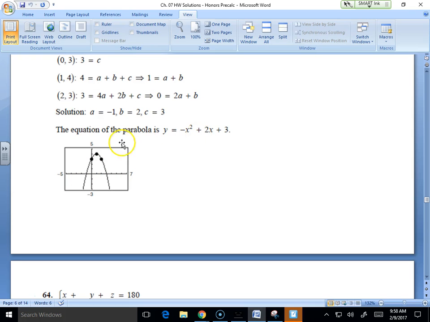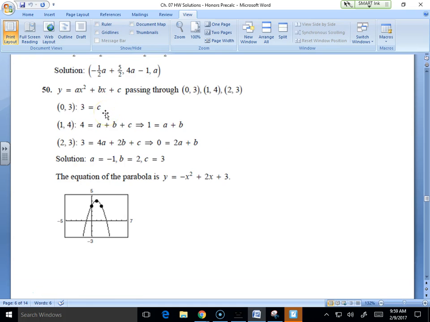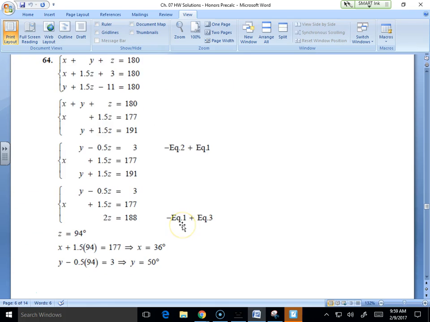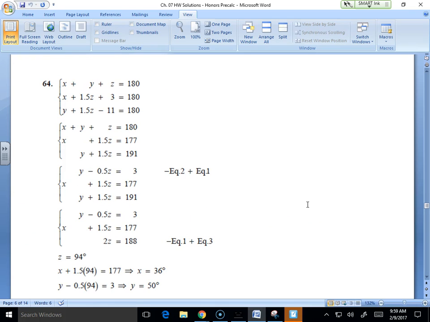They technically asked you to graph each of the points and then show the problem fits what you said it fit. Either way, you did the math right. It should have worked out. You didn't have to literally graph the points. You could have just checked what's going on at 0. Is it 3? What's going on at 1, is it 4? What's going on at 2? Is it 3?